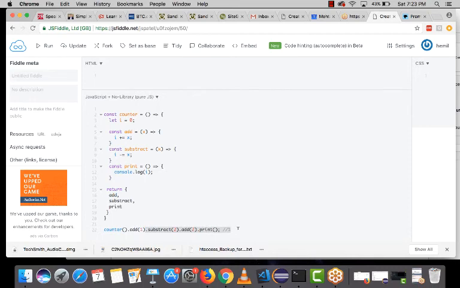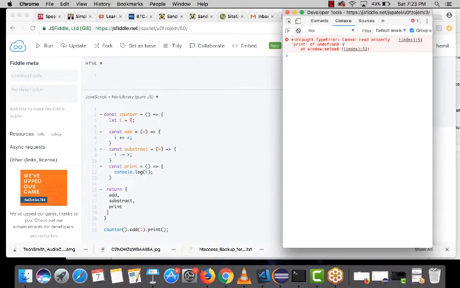Let's first call add and print. Okay. Print of undefined. Let's see, there's something missing here.